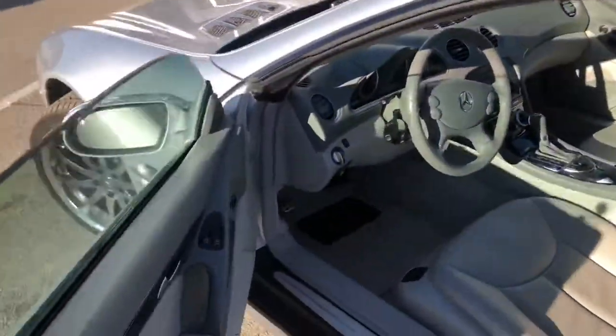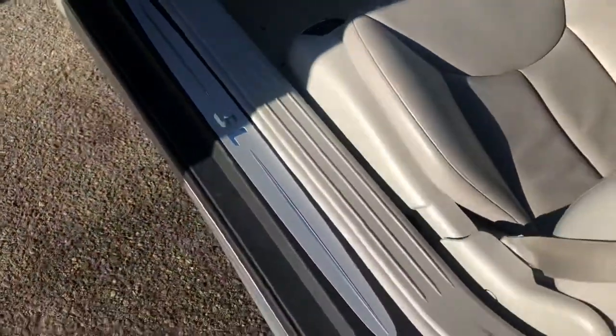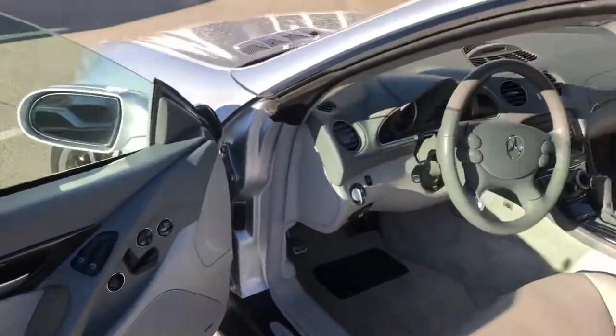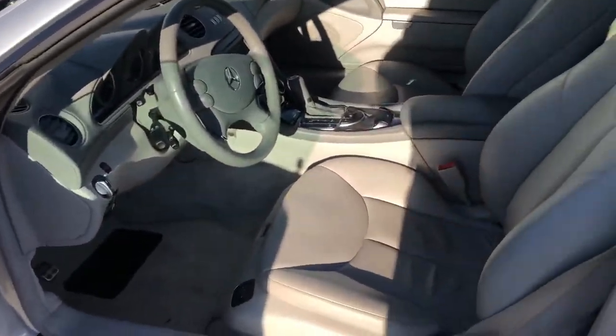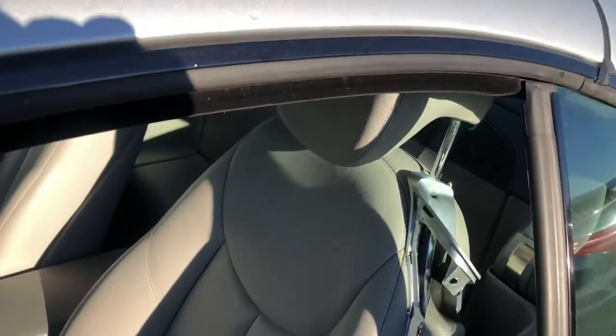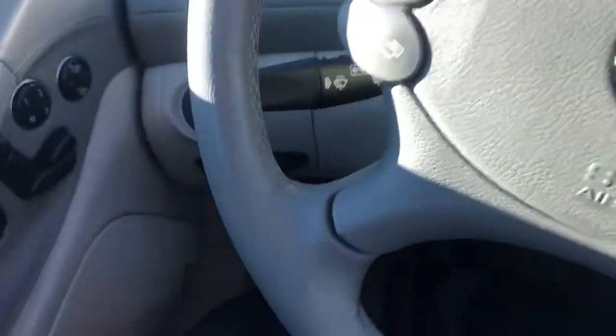Moving to the interior — it shows equally as well. Just look at this door sill panel. Usually you see scratches all over these, but this thing was really well looked after. No scratches there. All the vinyl shows in great condition. There's no funny smells, no rips, tears, or stains. The vehicle's never been smoked in. Leather shows as new. Just a beautiful car inside and out — I can't stress that enough. I hope the video helps with that.